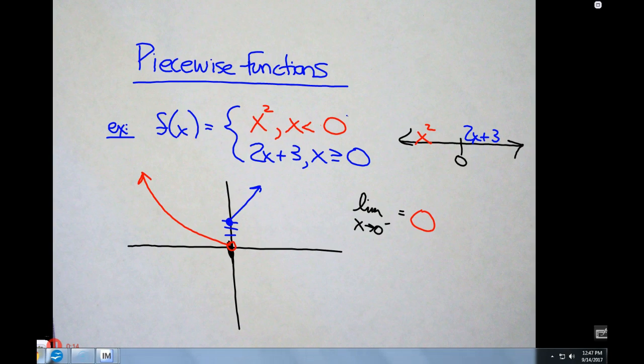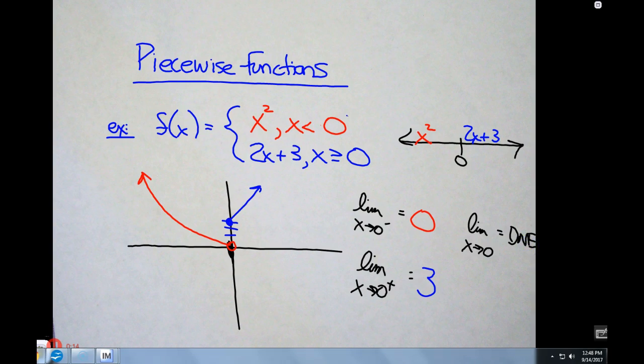I know, same. So I could ask you limit as x approaches 0 from the right. Blue or red? Blue. Blue, because we already did red, but also numbers that are to the right of 0 are greater than 0, right? That's how it really matches up. So plug 0 into the blue one, we get 3. So then if I asked you overall, in general, what's the limit as x approaches 0, what would you say? You'd have to say it does not exist because it doesn't match.